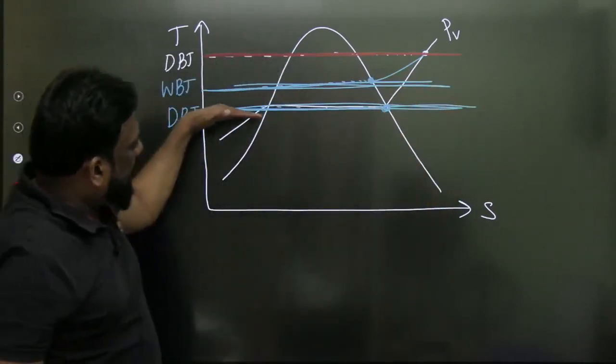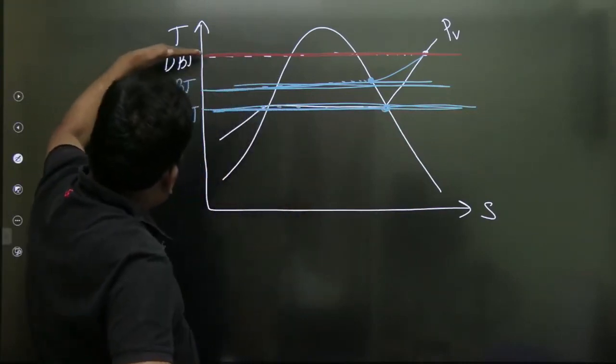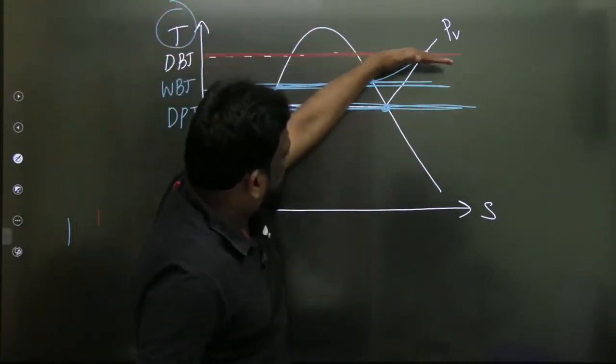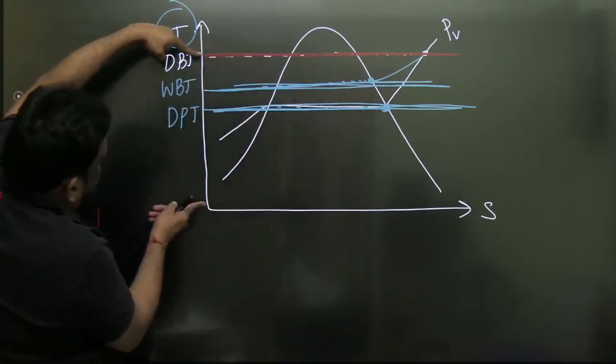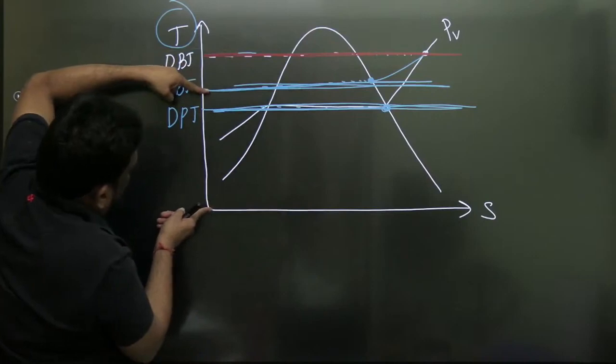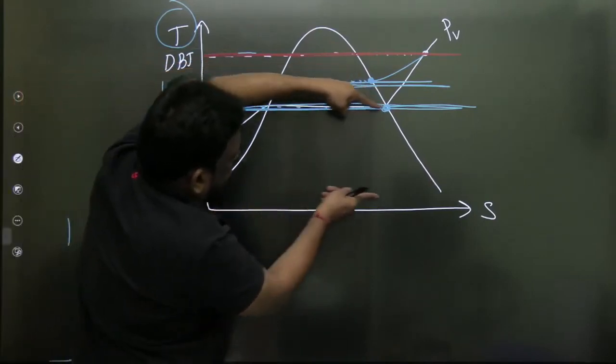So therefore, एक particular line draw कर रहा हूं. कोई दिक्कत है सर? Is there any problem? Everywhere the dry bulb temperature is same because temperature is taken on this axis. How much is that? Let us say this is 30 degree. Everywhere it is 30, 30, 30. And wet bulb let us say 24. Everywhere it is 24. Let us say dew point is 18. Everywhere it is 18.